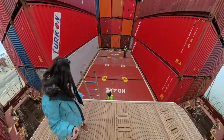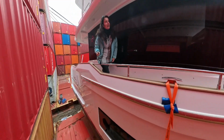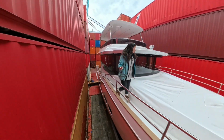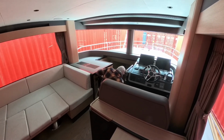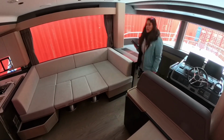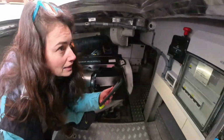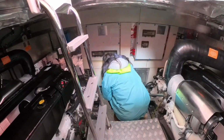Okay. Now I have a limited amount of time to familiarize myself with the yacht, document any transport damage, and I also have to do engine checks. Well, I don't really have to do them. I brought my engineer, he'll do them for me, and I trust him, but I still need to put my eyes on everything, especially where everything is, including all the battery switches, which took me a while to find.